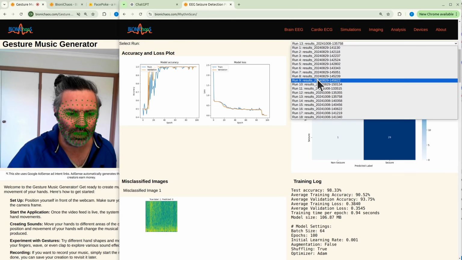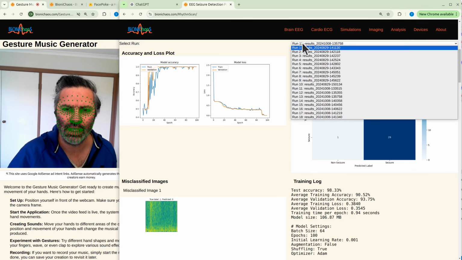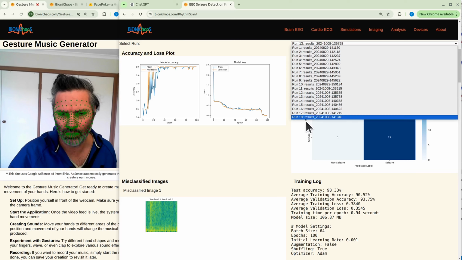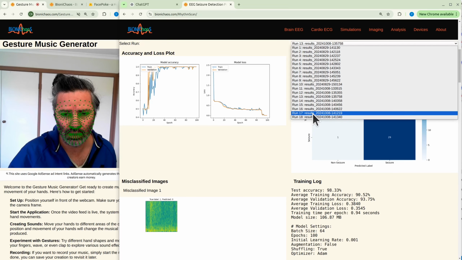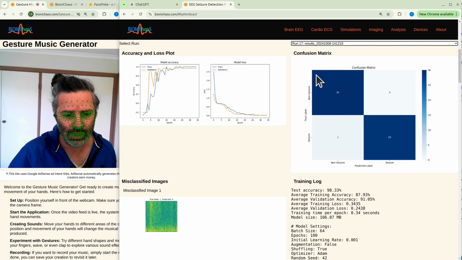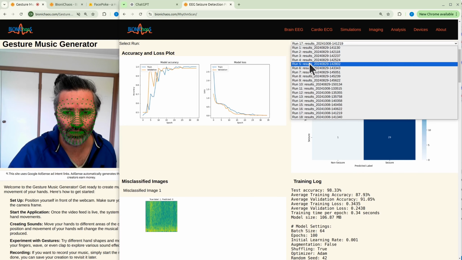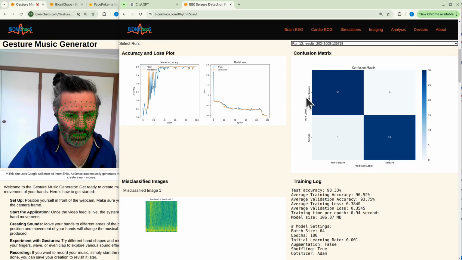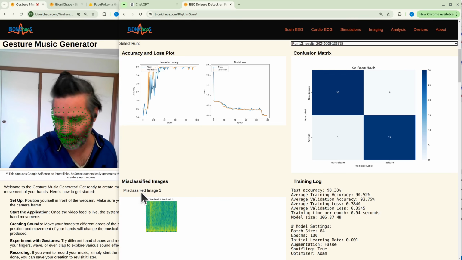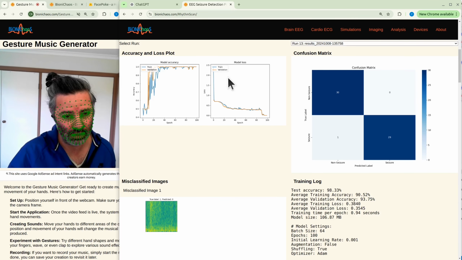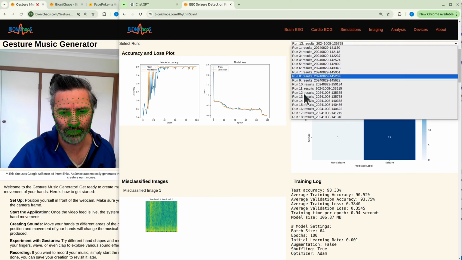Another thing we want to check: run 13, which also had one misclassification, and run 17, will they have the same image being misclassified? Then that's just a hard one.